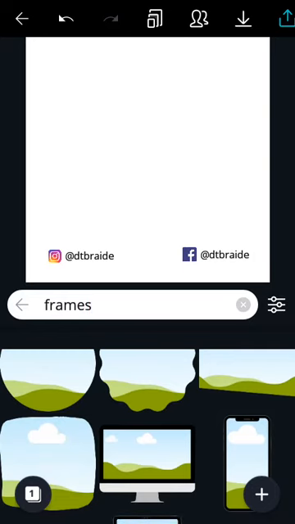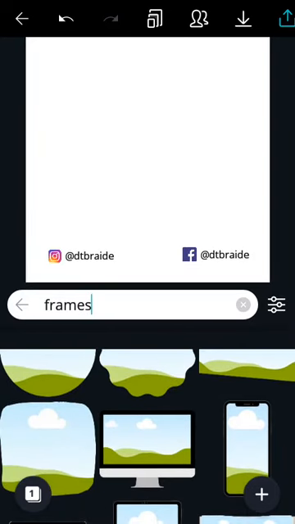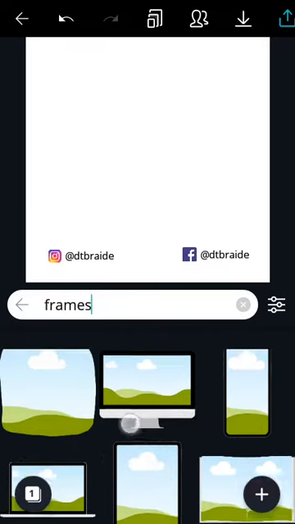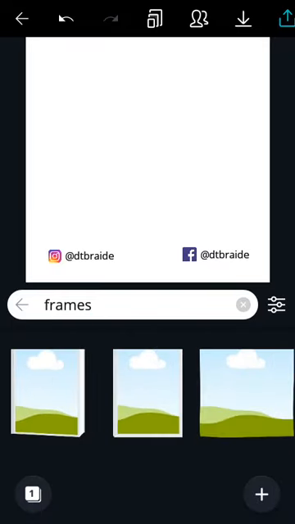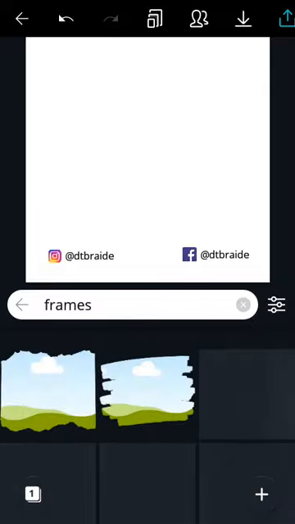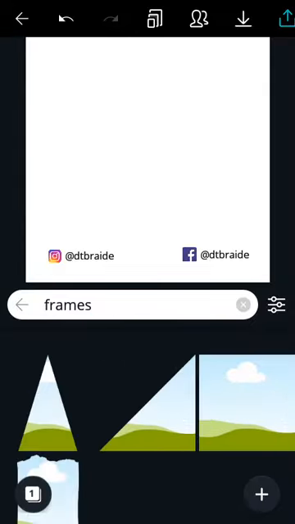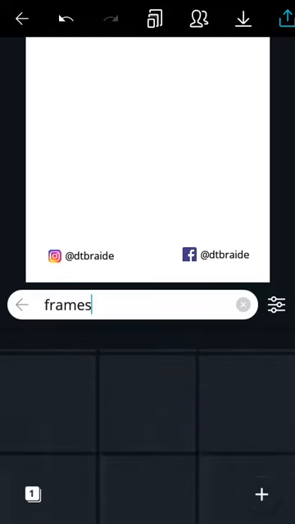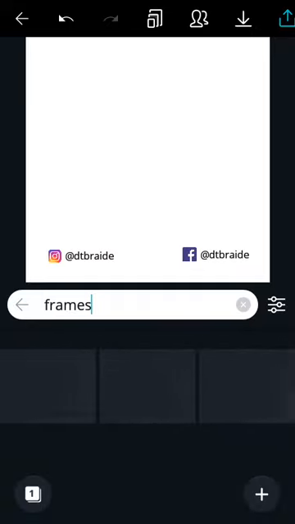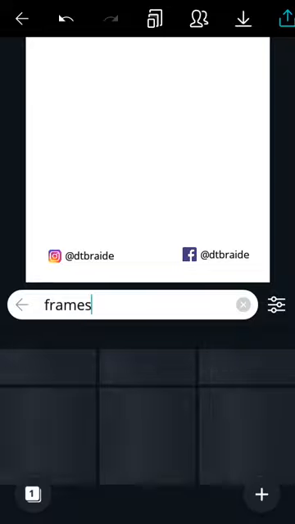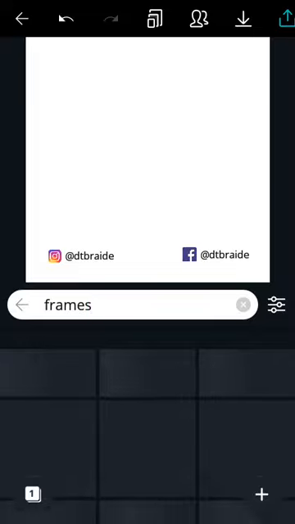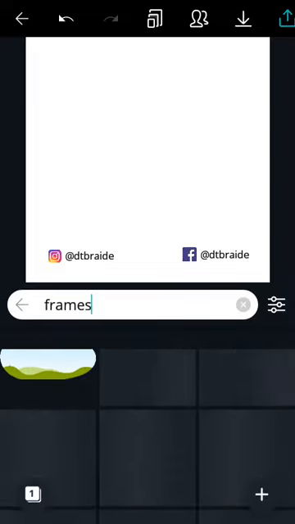All right. Now, anytime you see an object that has this landscape inside, this land view, sky and grass and cloud, it means that object is a frame. It will allow you to insert a picture inside or a video, and that's what the magic is. So let me select any one that I like. Now there are also alphabet frames, like alphabet A, B, C to Z, if you want to use an alphabet as a frame. So that's also nice, depending on where you use it and the concept you use it for.